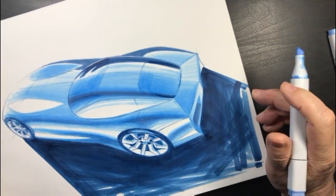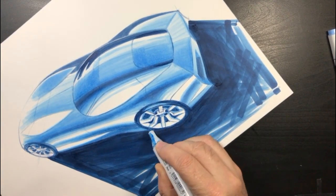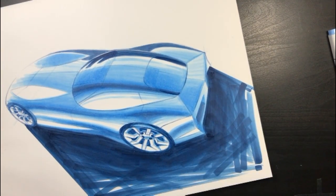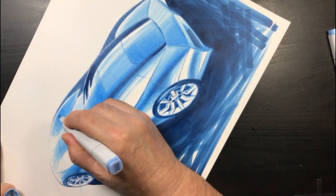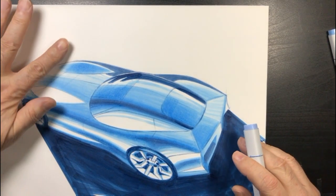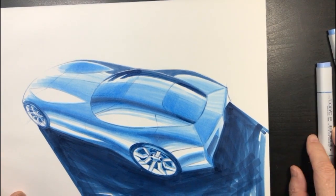Could be something here. So I decided not to touch here. Okay, so it's almost marker, it's okay. Okay, I better not touch around here. Okay, so marker is almost finished.